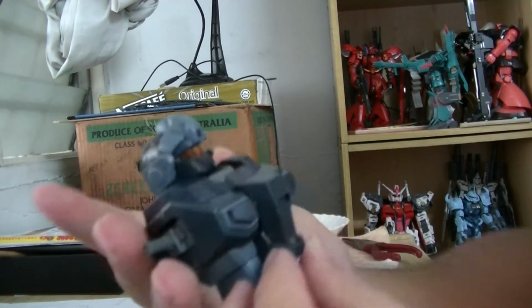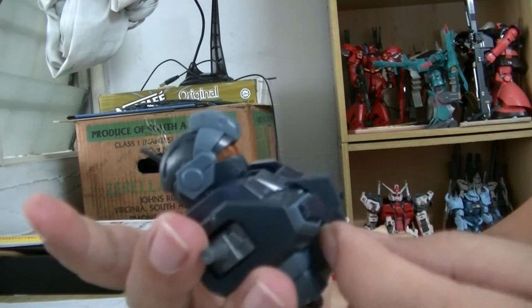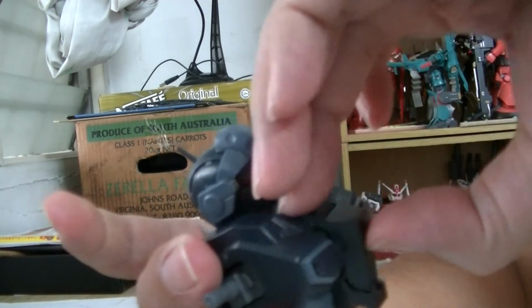So let's open up the cockpit. I think it's supposed to, how do you open this thing?